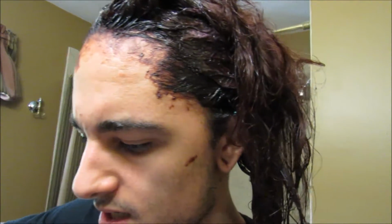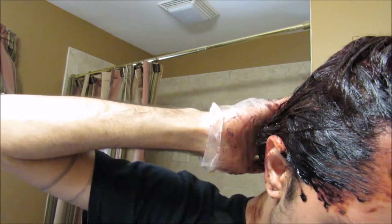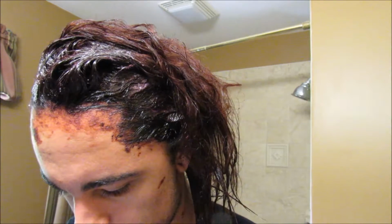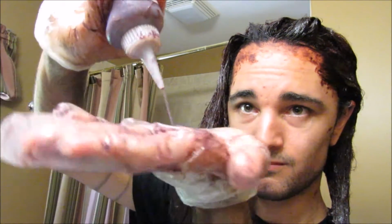And stain-wise, I find the stains wipe off pretty easy. I just use either a color removing wipe or like an alcohol pad and it comes right off. Just click that off. There we go. Coming out.